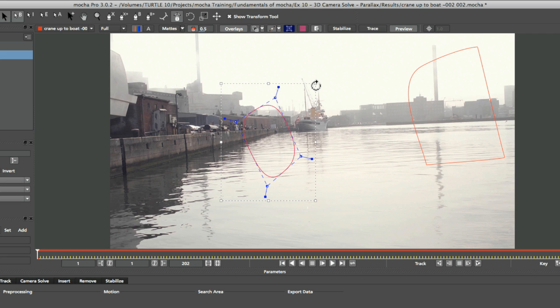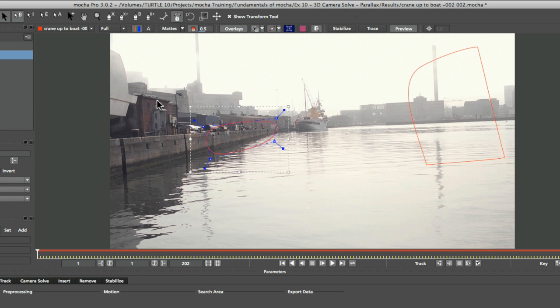And if I'm near the corner and I have my cursor as the rotation tool, I can rotate around the center of the object very, very easily as well. One more thing that I can do, which is absolutely essential if I'm doing rotoscoping work, is if I hold down the Command key on a Mac or Control key on Windows, then I can adjust any of the corner points, and I can be doing a distort across my shape here. And this is going to be absolutely fantastic when we start to roto organic objects in motion, because it's far better to start to rotoscope shapes than it is to start to animate points up. And just this simple thing of being able to distort upwards and around is going to make our life so much easier.